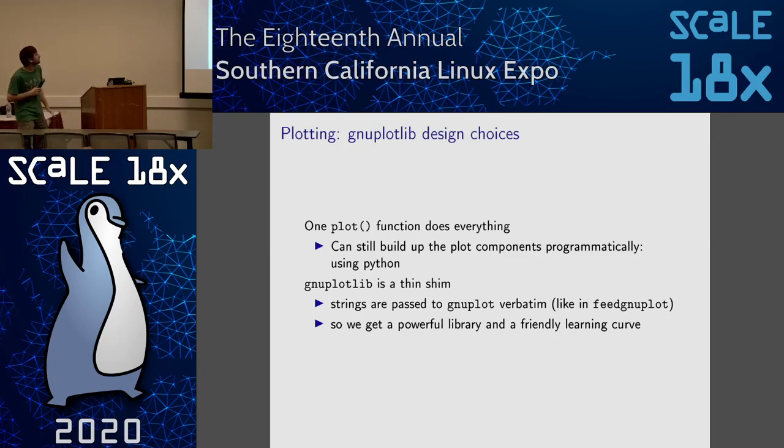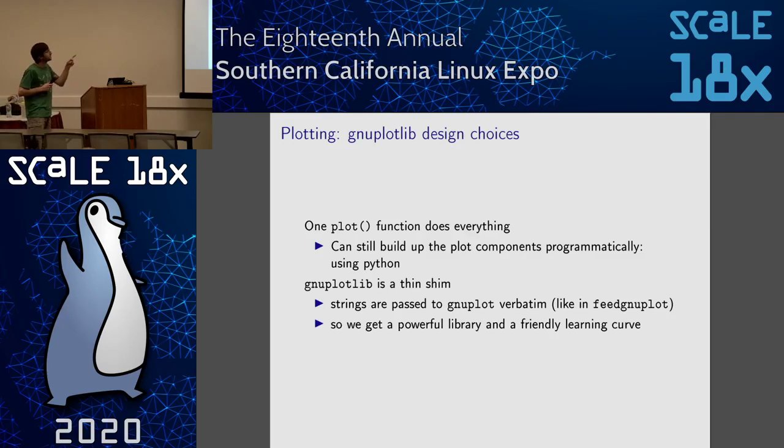Okay, so just some design choices. My library just has one function, it's called plot. If you use matplotlib, it works by constructing the plot a chunk at a time. There's a whole bunch of functions you call, and then when you're done, you call, I think, show or something, and then you get your plot. You can do that here as well, but we already have Python. Python is perfectly capable of adding things to arrays and then passing them to lists and then passing them as arguments. So you can build up the plot piecemeal also if that is what you want to do.